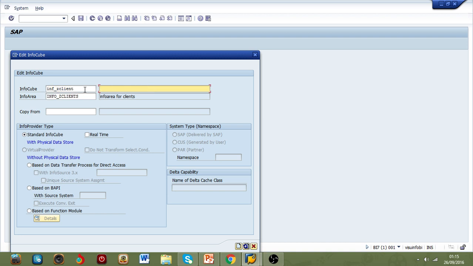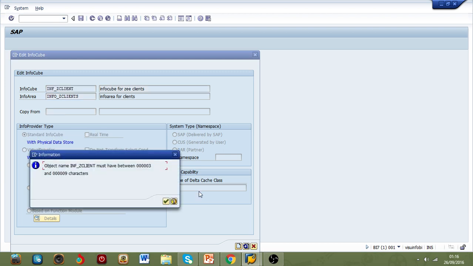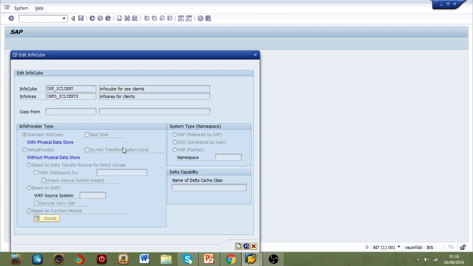It's probably going to be too long, but let's see. And create this. As I said before, it's going to be too long, so cut it down.